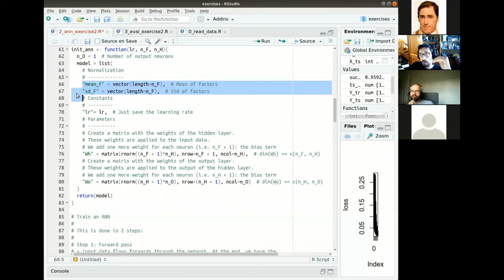Usually what we do is zero mean and unit standard deviation. Sorry, Marcus, do you mean, is that the same thing as scaling? Yes, exactly. We are scaling the input factors so that they all have something like zero mean and unit standard deviation. That's what we are doing.